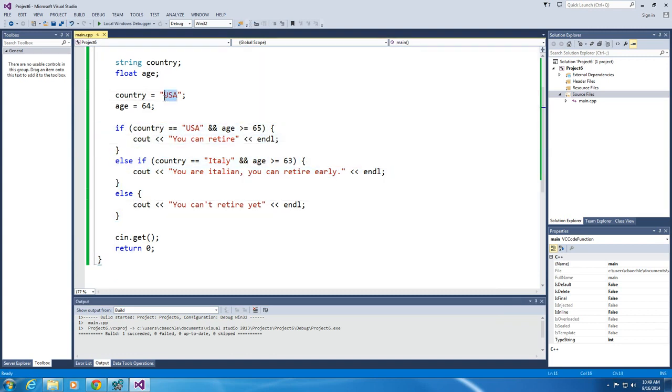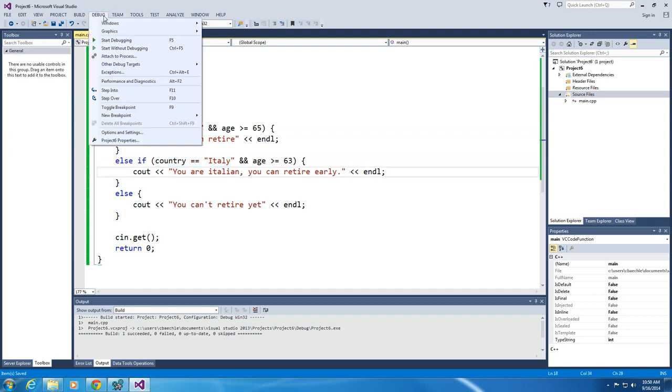So let's change our country to Italy. And then all of a sudden it should match, because our age didn't match in this one. But now because we've changed our country, we go to a new if statement. Each one is tested. The country is Italy, so the first one won't match. And in this case, the country is Italy, and all of a sudden it will match. Then it tests the other side, and it says age is greater than or equal to 63, and then it says we can retire.